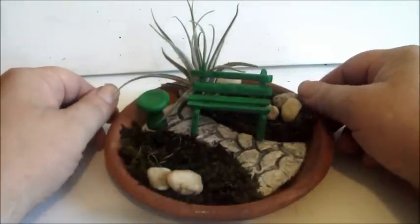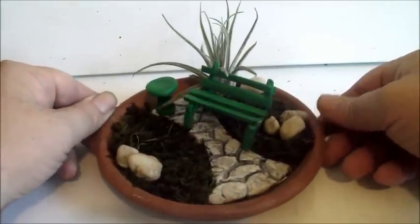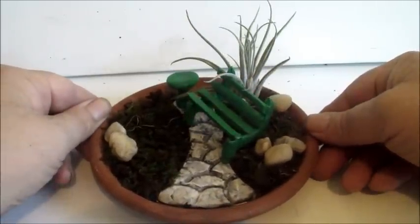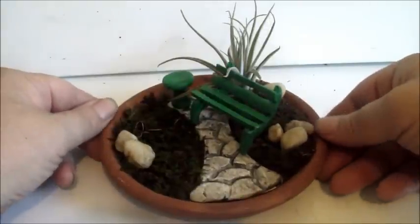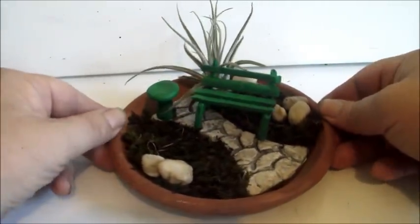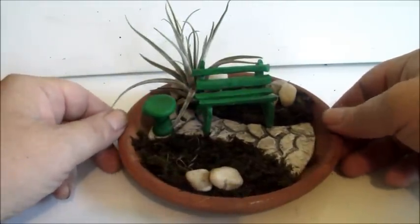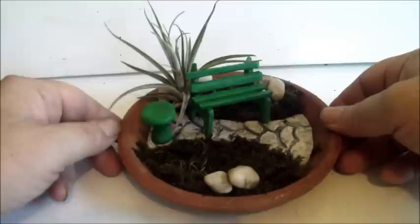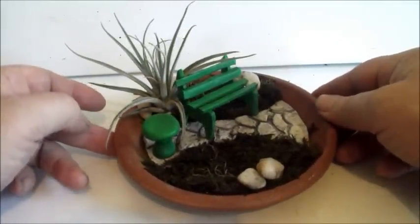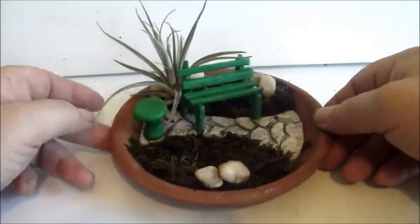Okay, so I've just finished the garden with the patio for this piece that we just did for this video. And I wanted to tell you about this bench I made this morning, actually, the bench and the table. I'm planning on doing a video on it, but I want to try to get better at it. It was the first bench I ever made, but it did work out pretty good. I really like the bench a lot.